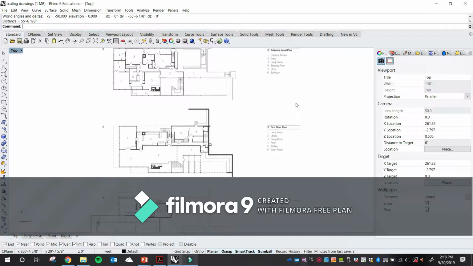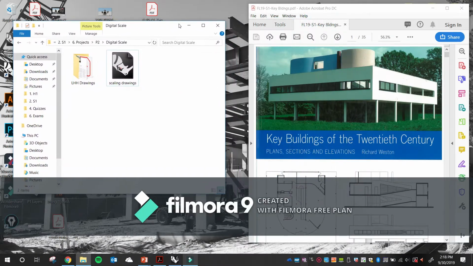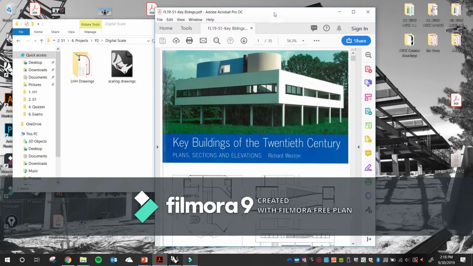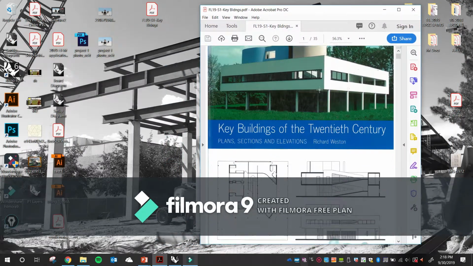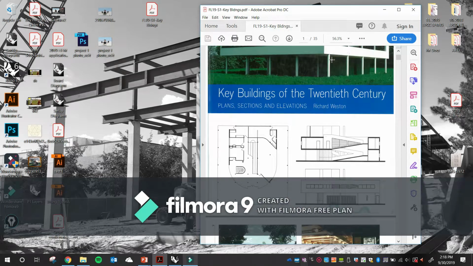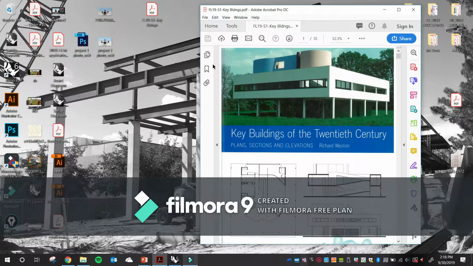And again, be patient with me. Don't try to follow, because then you're going to get lost. All right, guys. So the first thing that we're going to use is the PDF right here, the one that you just downloaded. The only thing though is that we don't need the entire PDF. We just need your PDF, your project.